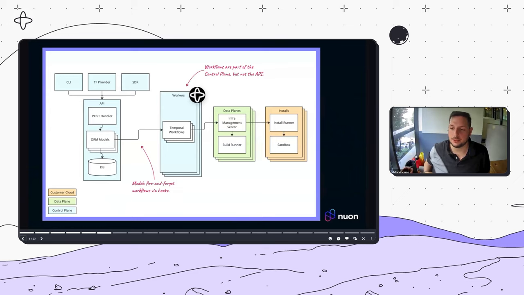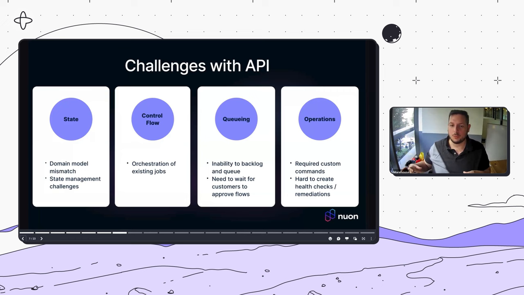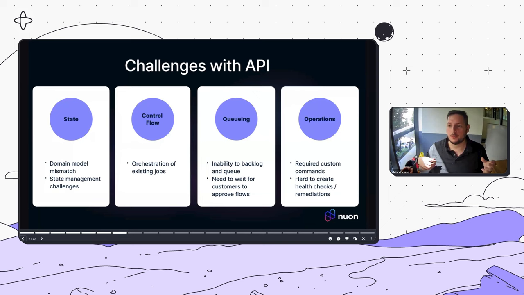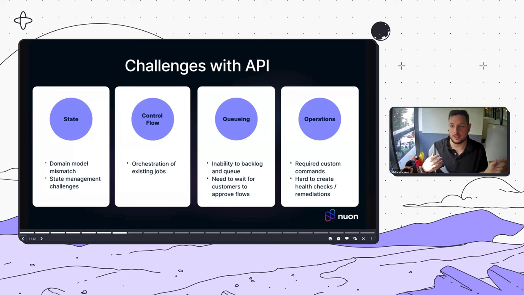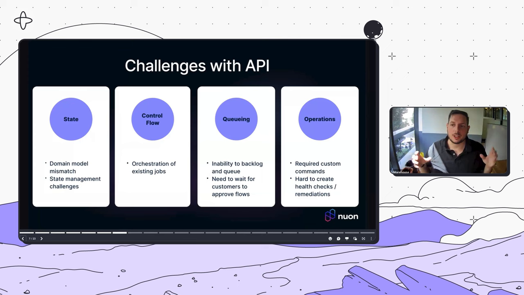But then as we took a step back, we were like, wait, we have this really awesome, powerful provisioning layer, but we're being hamstrung in actually exposing it in our products. A lot of that came back to that initial architecture where, yes, we were using Temporal, we loved it, but we weren't using it for our entire product. There was a disconnect between our public customer facing API that powered our UI and CLIs and Terraform providers and all that stuff, and the actual underlying workflow. We had tried to have this decoupling, and there were a couple of clear challenges that we were running into.